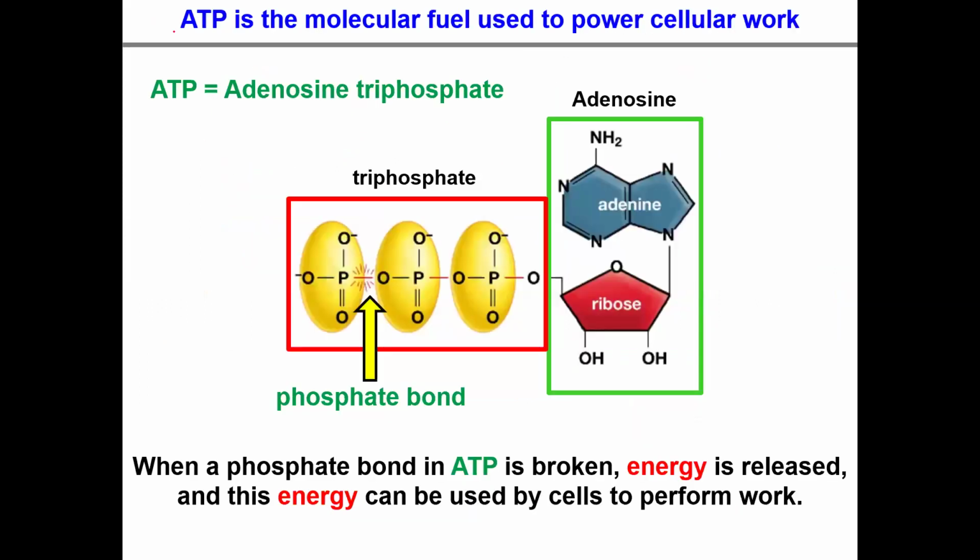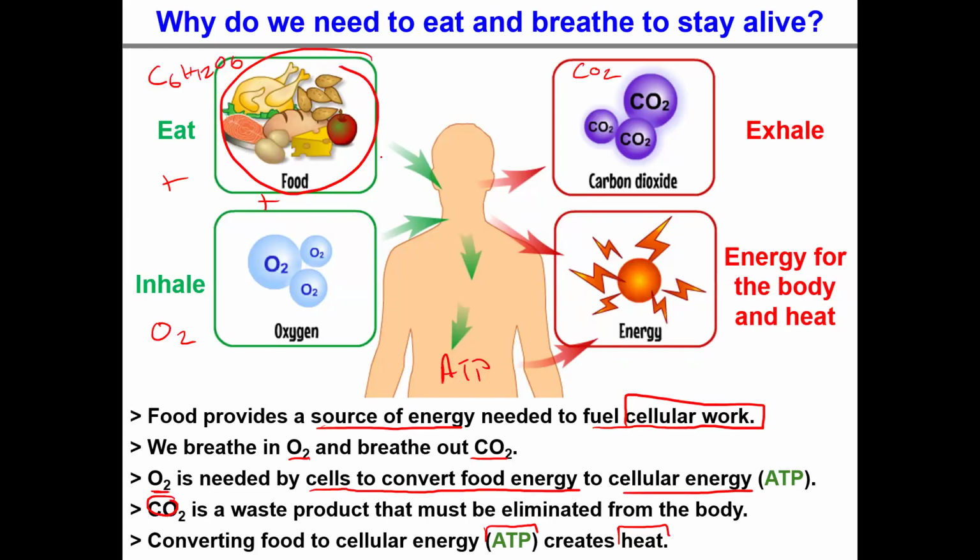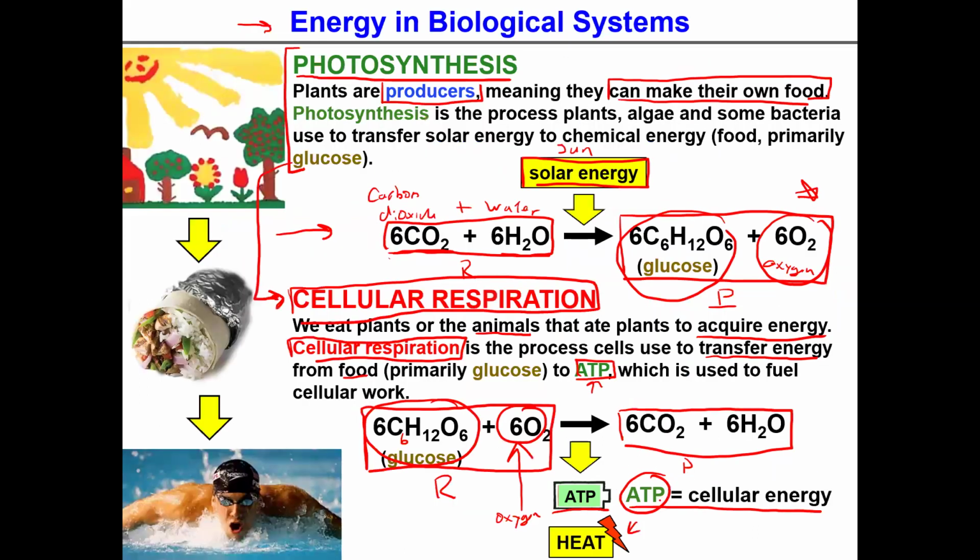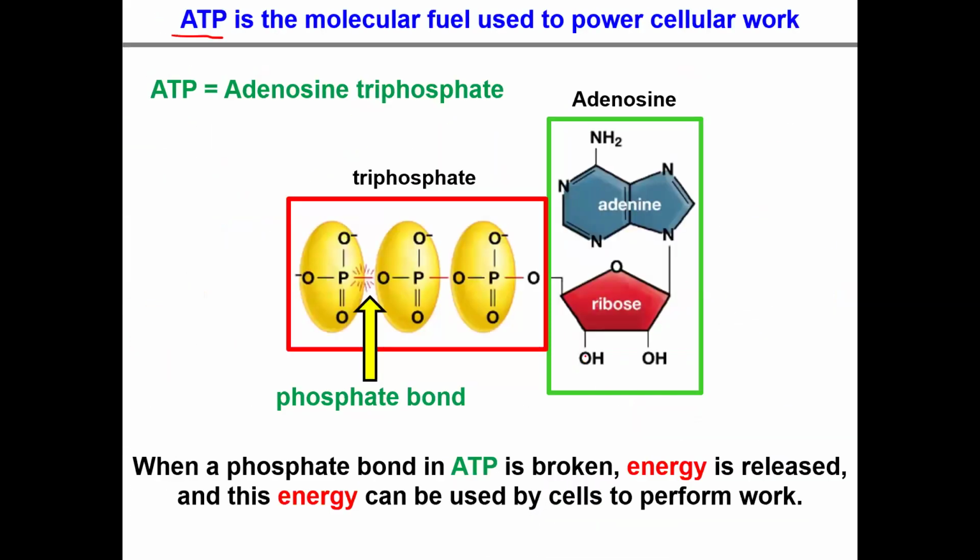So we've talked a lot about this ATP. We know that it is important because we've seen it here for our cellular energy, and we've also seen it in this equation here, cellular energy. So what does that really mean? What does that really look like? Now we know ATP is going to be incredibly important because again, it's going to allow our body to go through the processes we need to help us maintain homeostasis. But what exactly is ATP?